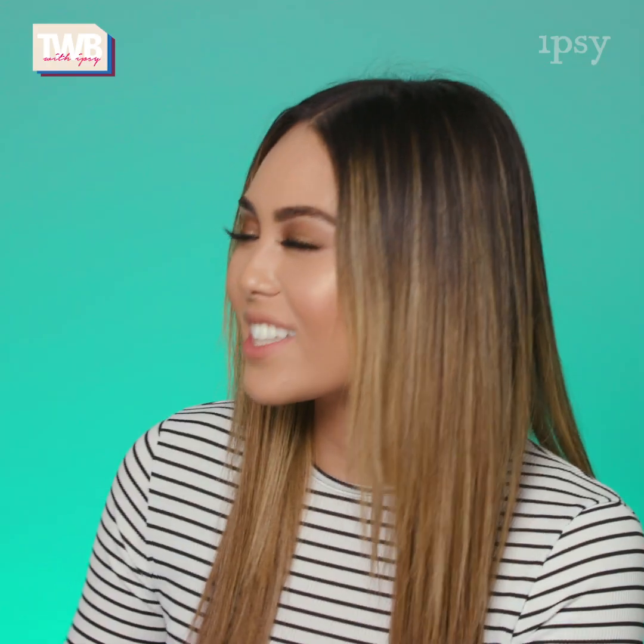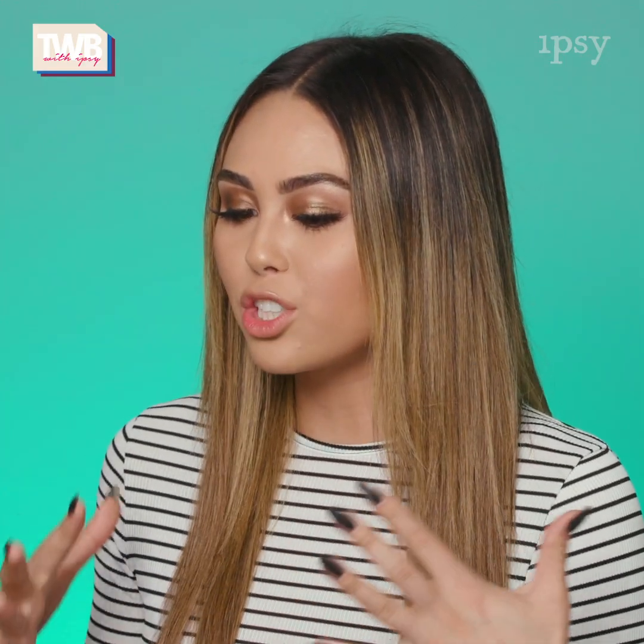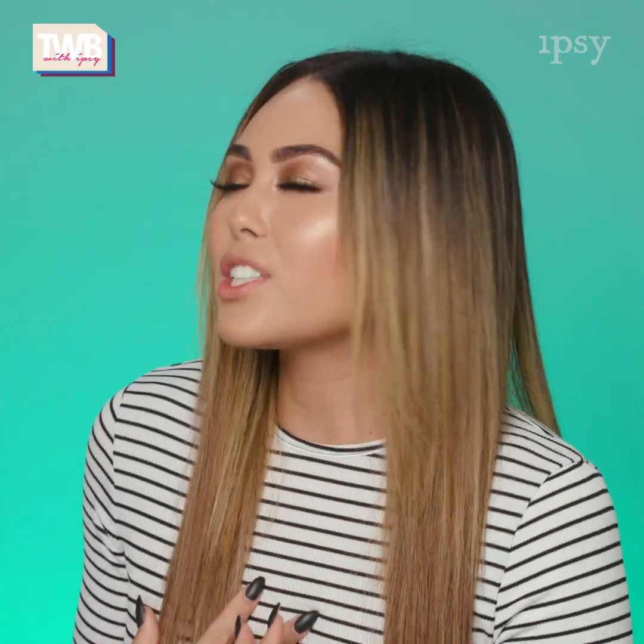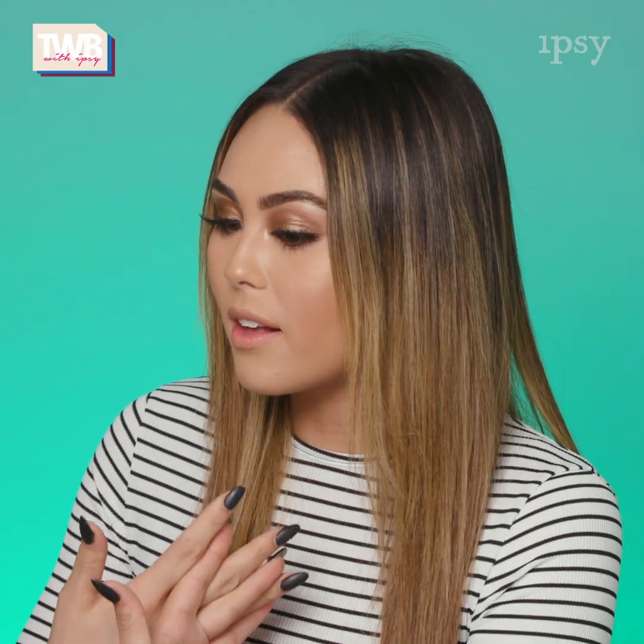What are your favorites? For me, I would have to say the lip products, just because I love trying different lip products, and I think lip products can change up an entire look. If you do a glowy eye with a nude lip, it's a total golden goddess kind of look. But if you change it up into a vampy look, then you have a fall bold lip look. Playing around with lip colors is one of my favorite things to do with makeup in general. So that's probably my favorite thing to receive.